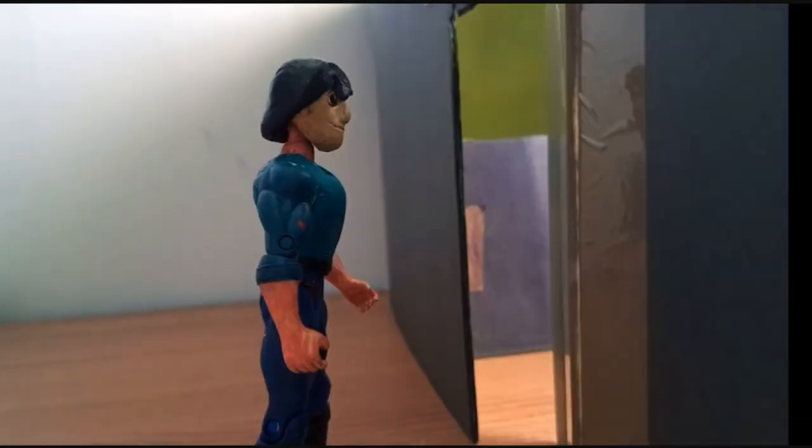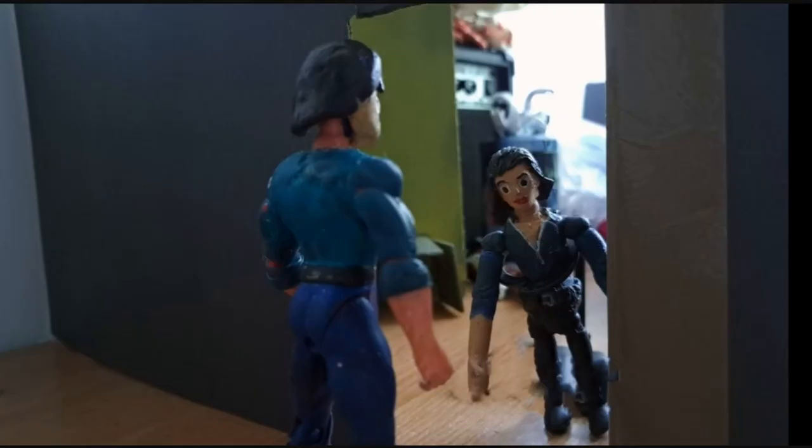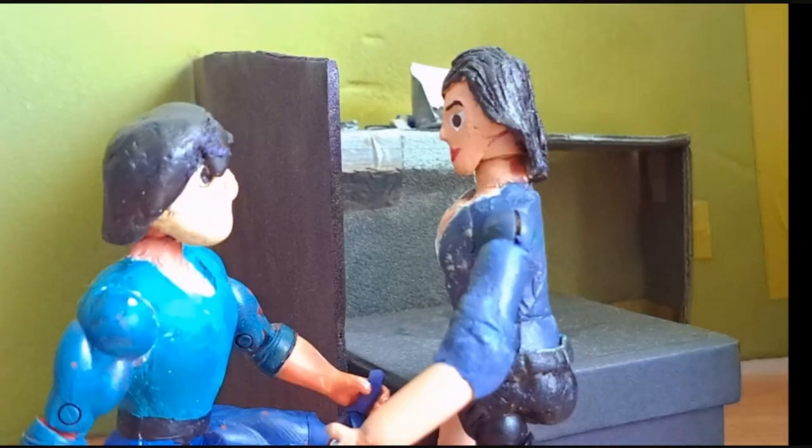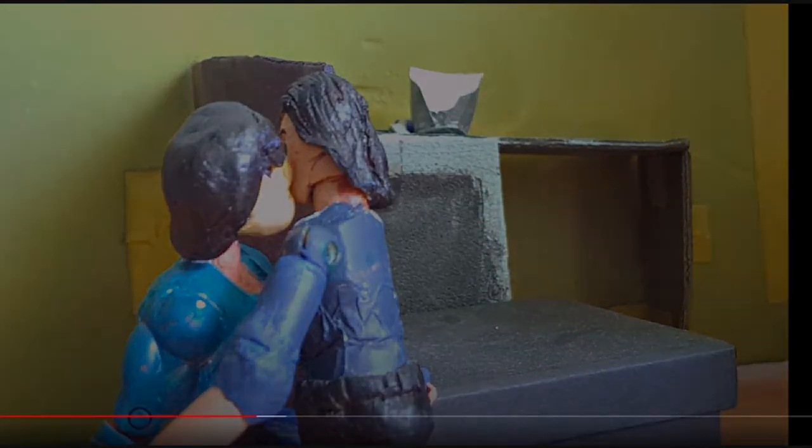And here is the date scene. This is where Otto and Anna Maria fall in love. That was supposed to be like liquid nitrogen that he gets in sand and drops. That's what it was in the comic, I think. But I didn't really know how to show it, so he just grabs a blue thing and gets hurt. And here they kiss. And it actually looks kind of sweet, not gonna lie.